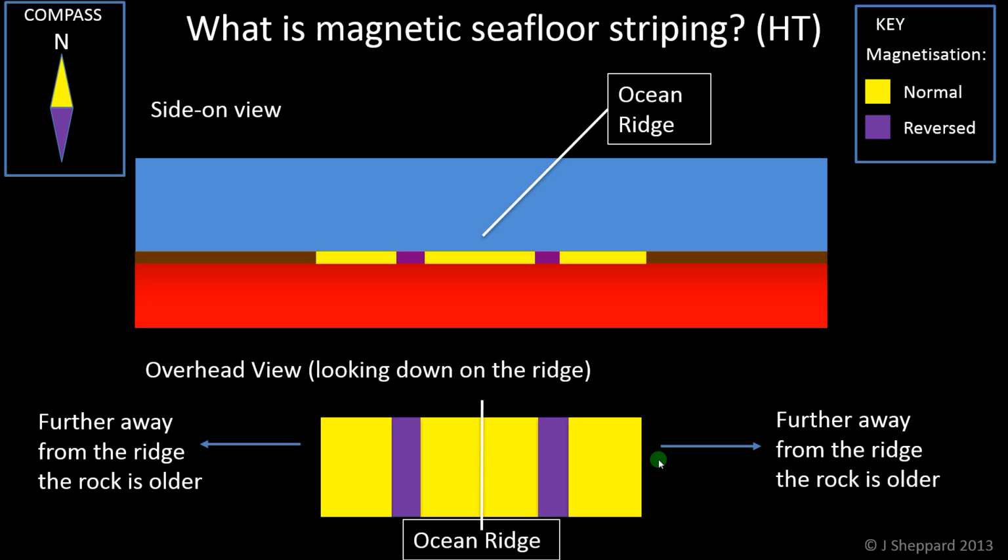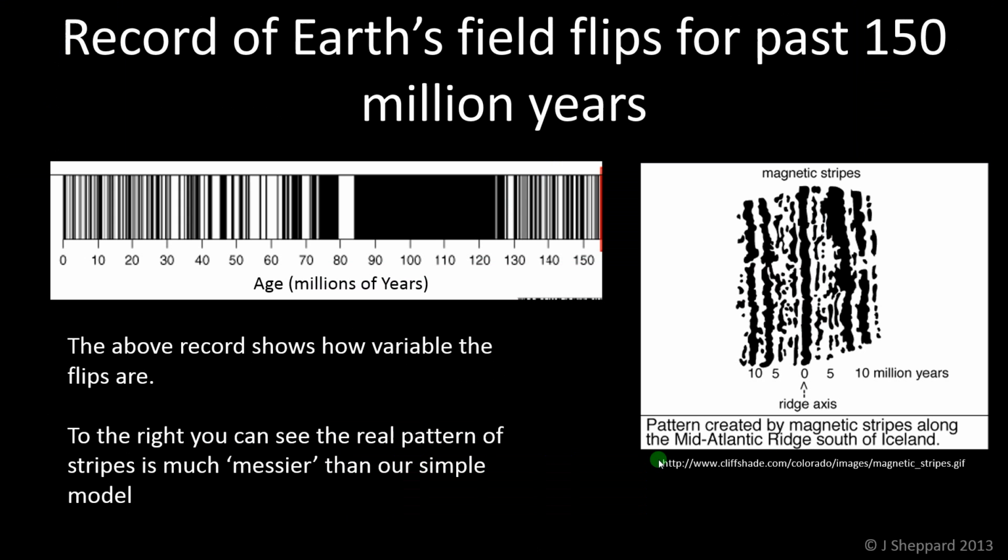So, just a note on the fact that the real data, as always, doesn't perhaps look quite as neat as we hope it to. The diagram here on the left is just a record. This looks like a barcode, and this is taken from ocean crust, and you can see how irregular the flips are. So recently we've had a fair number of flips fairly frequently. The black is what is magnetized normally and white abnormally, but there's some sections here, a 40 million year chunk where it didn't flip at all. So this is an extremely random, chaotic process.